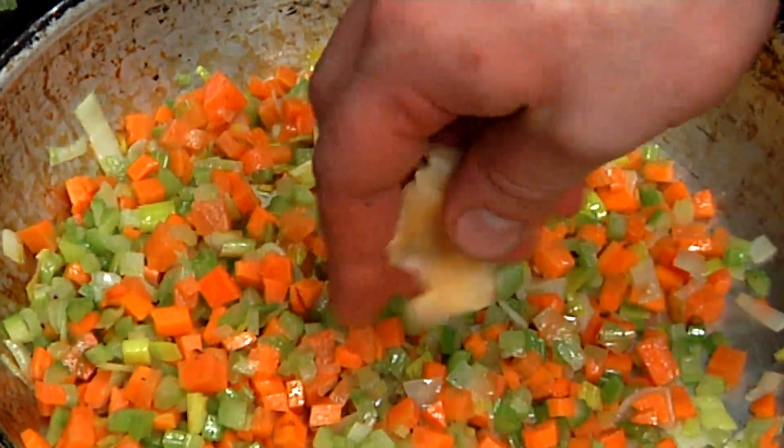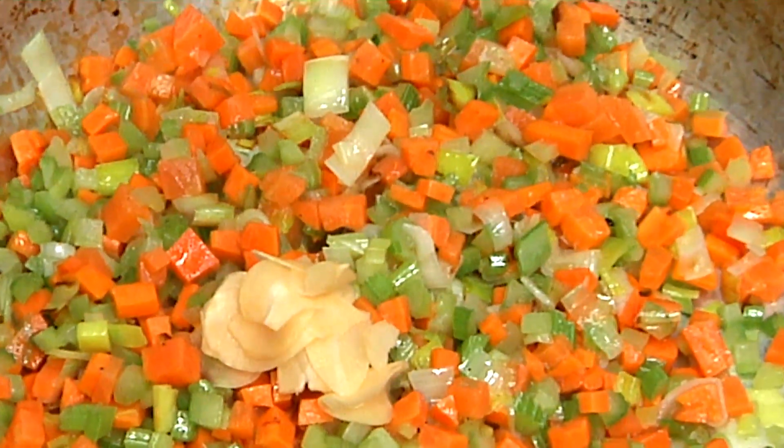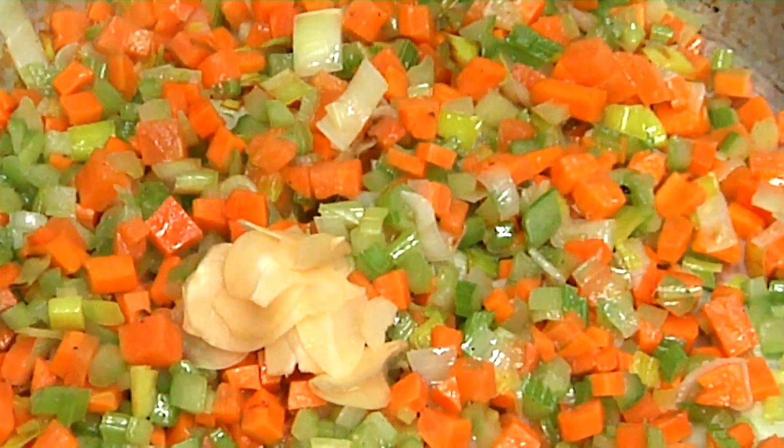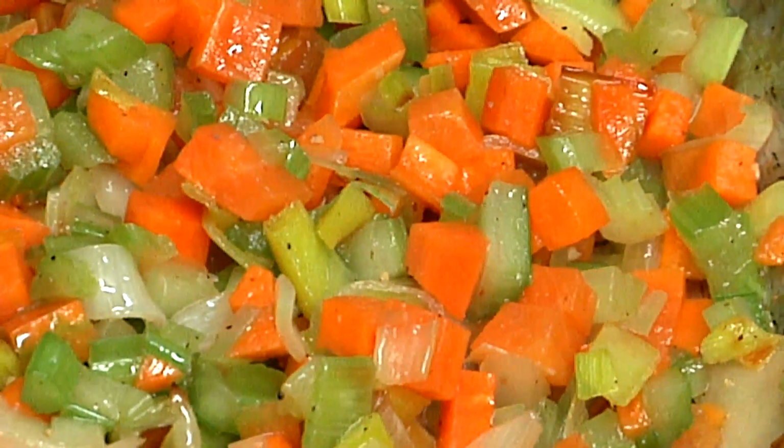Coming back to our veg now, we're going to go ahead and throw in some sliced garlic. I like to be generous with the garlic. Gives it a nice pop and flavor. Again, give that a nice little seasoning. Want to make sure you get your veg nice and cooked up.